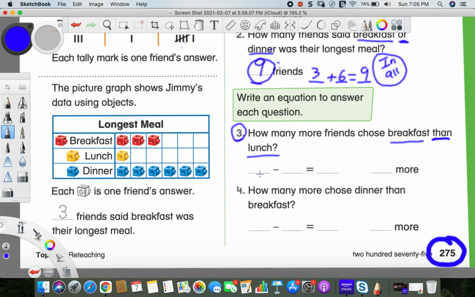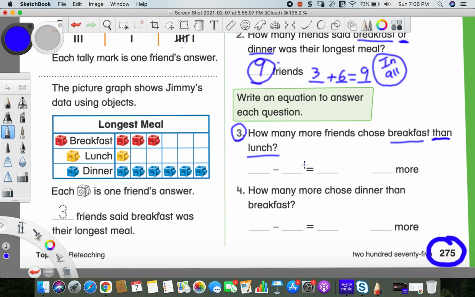Of course, I'm gonna just have you try the number sentence first, and then I'll show you my special way that I figure this out, which I think is just a lot faster. But go ahead and write the number sentence out for subtracting breakfast and lunch. Let me know what you get. Okay, now if you're still working, please pause the video again, hit that space bar. When you're all set, press the space bar again. For my friends that are done, let's move on.